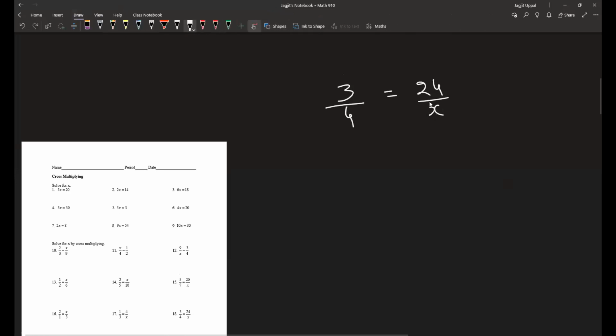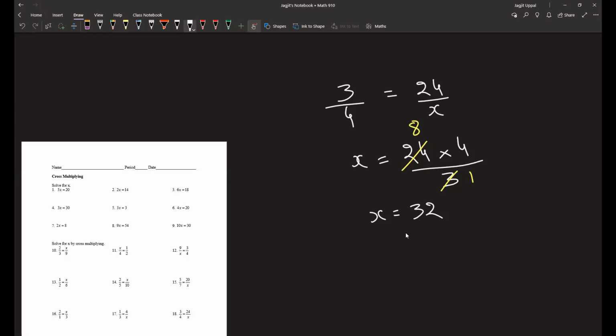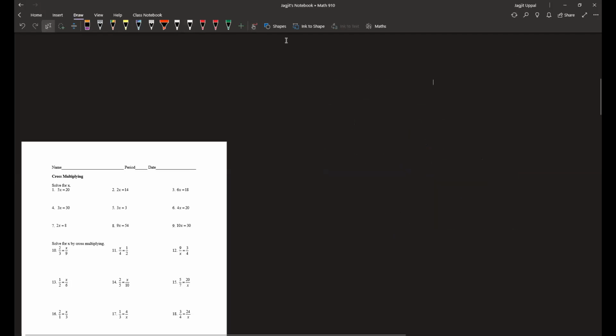So let's cross multiply. So what would happen is, I want to get rid of this x, right? I want to isolate x. So it's going to go across, land over there. This is 24. Now this 4 will go across, it will land at the top. So it will become 24 times 4. And this 3, it will come across and it will land at the bottom. Okay? Now 24 divided by 3, you can simplify that. 3 divided by 3 is 1. 24 divided by 3 is 8. So your x is going to be 8 times 4, which is 32. Do you guys understand the steps here? Yeah. Okay, it's really, really important for you guys to know these.